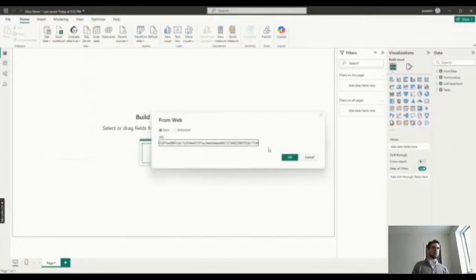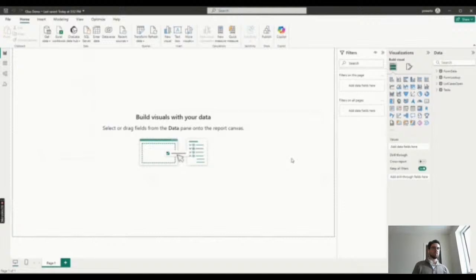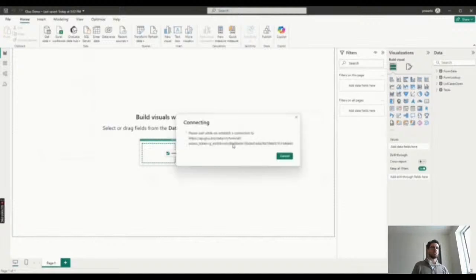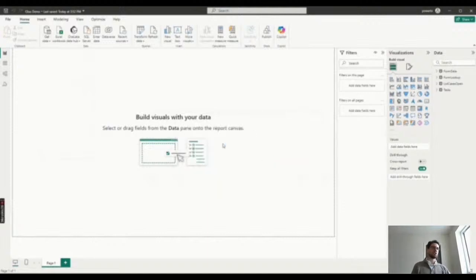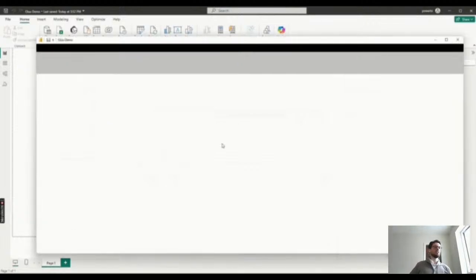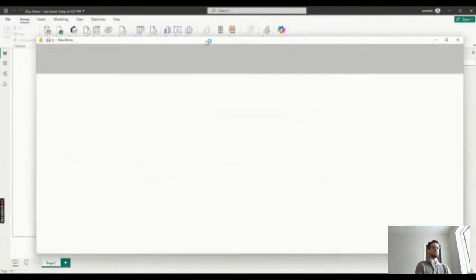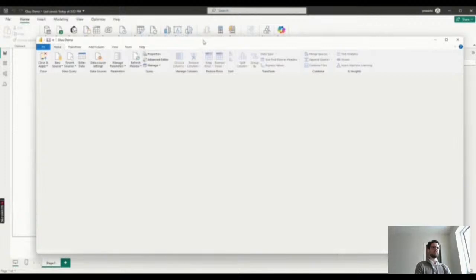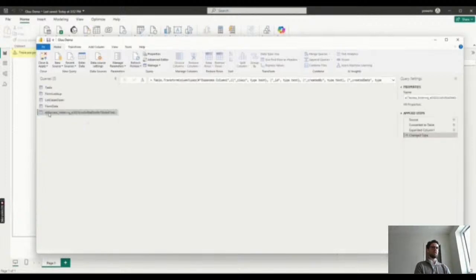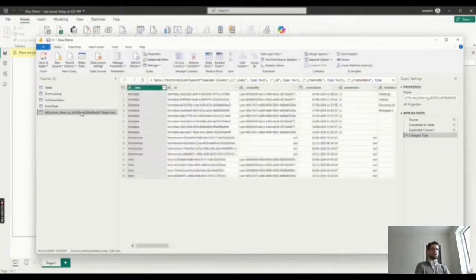And then you can pass in the URL, including your token, which connects you directly to the Glue data. I think it's loading right now. In this window you are able to transform your data in Power Query.